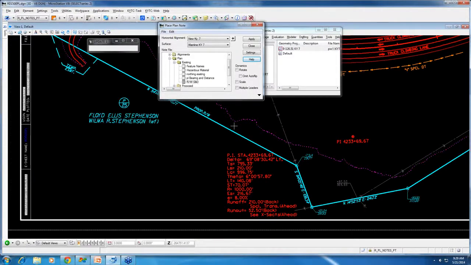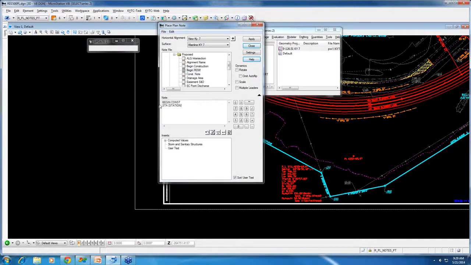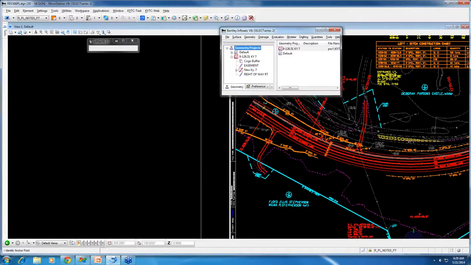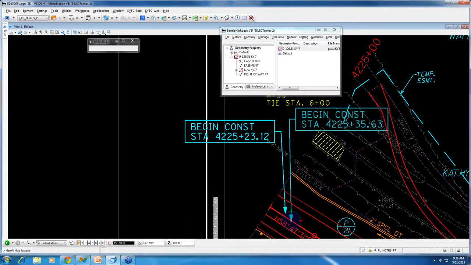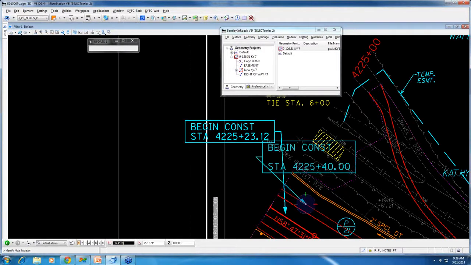Okay, and you've got the begin right-of-way flags. And this one I wanted to point out: we have had some of these tools, whether it's begin right-of-way or begin construction, when you have double text in here like this or stacked text, sometimes, it doesn't do it all the time. For instance, this was the beginning of the right-of-way, and I put the flag on it. That looks fine, and it's not going to do it. But what I've had it do before was come in and add an extra space to it. And I don't know why it does that, but sometimes it does.